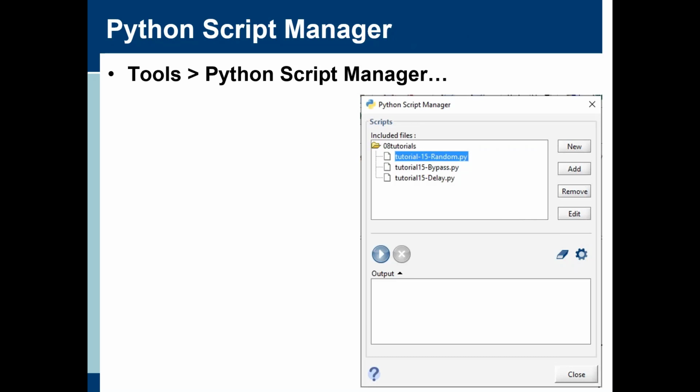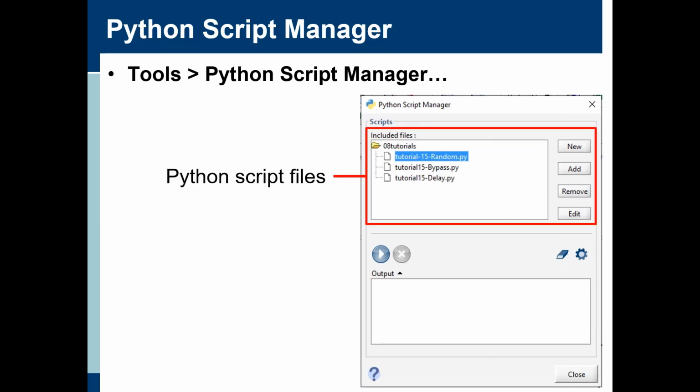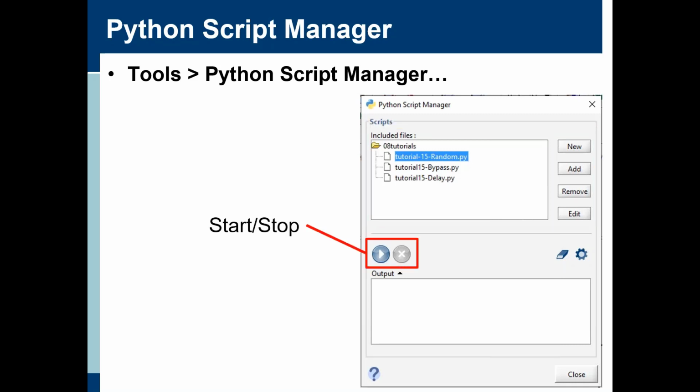Okay, so the way that it works is that we have a new thing called the Python Script Manager. It's available in the Tools menu, and it is set up so that you can have multiple scripts that you would have created for any one particular layout. The Python work that you're going to do is going to be using the cryptic variable names of the things in GPSX. So your effluent ammonia, and so on, is going to have a specific cryptic variable name. So when you save these Python files, they're going to be specific to this particular layout. So there are those files that are associated with this particular layout.